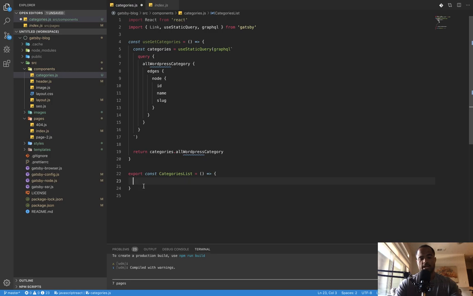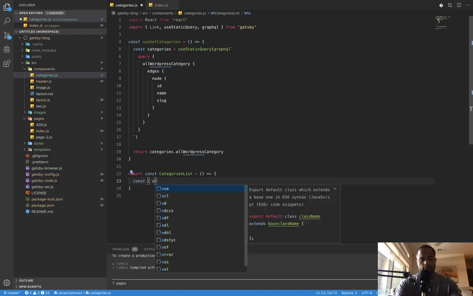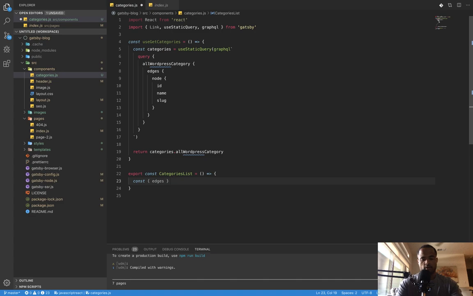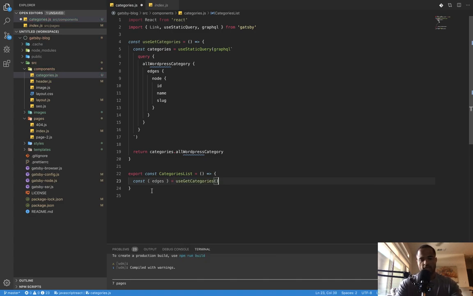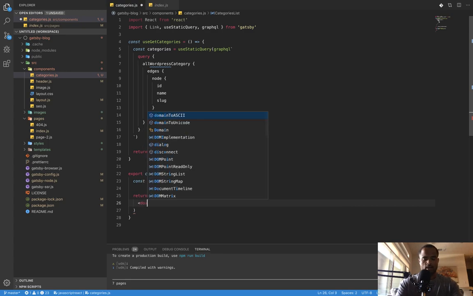We need to use that here in this CategoriesList component because we want to list out all the categories. So we're going to call that function. We're going to grab that return. We're going to destructure it so we don't have to do all that other good stuff. We have it in a variable called edges, and then we're simply going to just make a list.